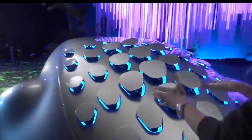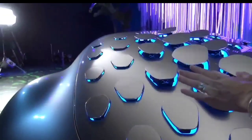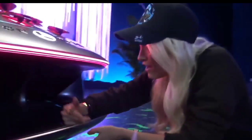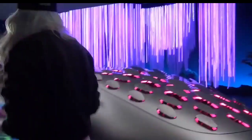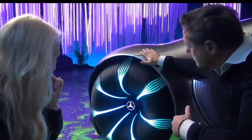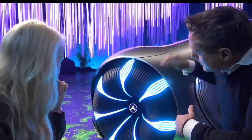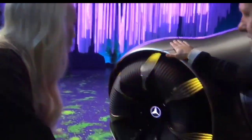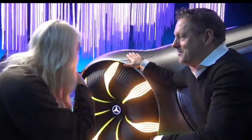So all of this, look at this, look at this. That's crazy. What happens is the faster you go, the faster the lights start moving along this panel here at the back. There's a charging mode too. If we do the charging mode, see? Yep, when the car charges, it looks like the energy goes in. Right. Indicators on the wheel. I've never seen that turn before. Turn indicators. Wow, that's so cool.